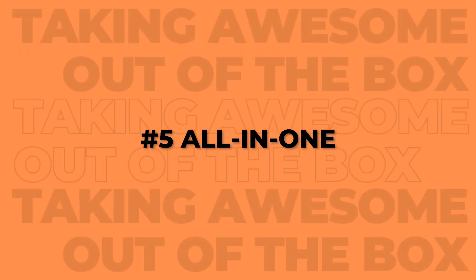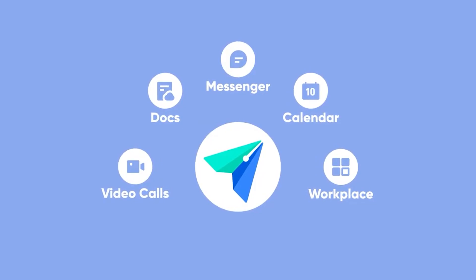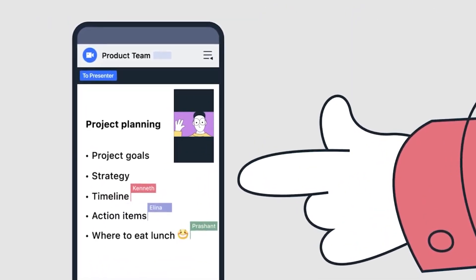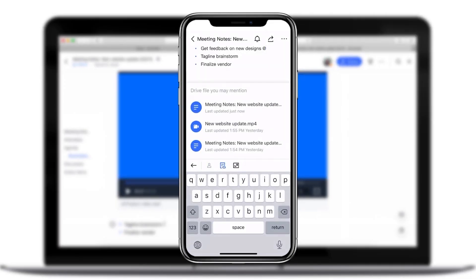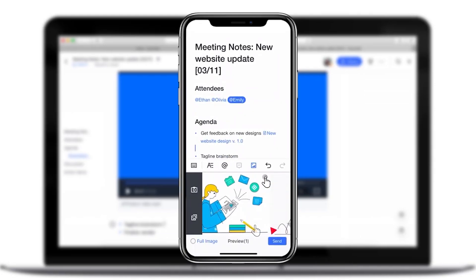Number five, all-in-one. Now you're probably thinking, Cholo, I've seen these functions in other apps. I have an app for emails, for docs, for notes, and for video calls. While it is true that yes, there are different apps for these different functions, that's the kicker. Whether you're on desktop, laptop, tablet, or mobile, all these functions are native to a single app with Lark. Regardless of what gadget you're using, no need to murder RAM flipping from app to app. So maybe no more work freezing and crashing down on you. No more burning through your storage memory as well, since you just need one singular app. Not to mention app drawer or desktop real estate, because for some people, like me, app clutter is kind of a thing and we don't really like that.